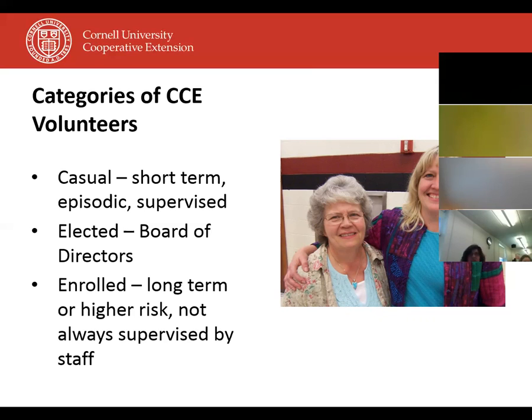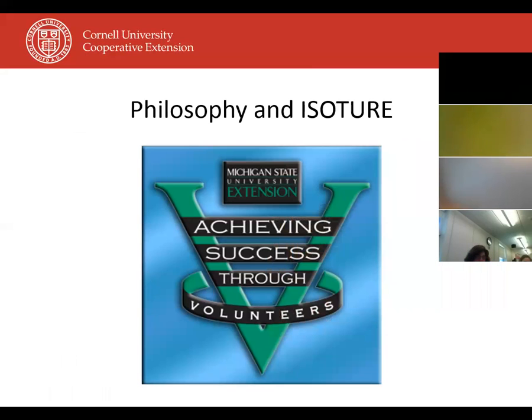The short-term volunteer is not subject to the same screening and selection policies of the long-term volunteer that we're going to talk about in a little bit. This person will need a criminal background check if they are working with us for more than one day, and definitely if they're working with children. They will need to complete an acknowledgement of risk form, and we'll want to collect some general information from them, and that's the casual form that Kim is going to make sure is up on the website there. So that's what a casual volunteer is.